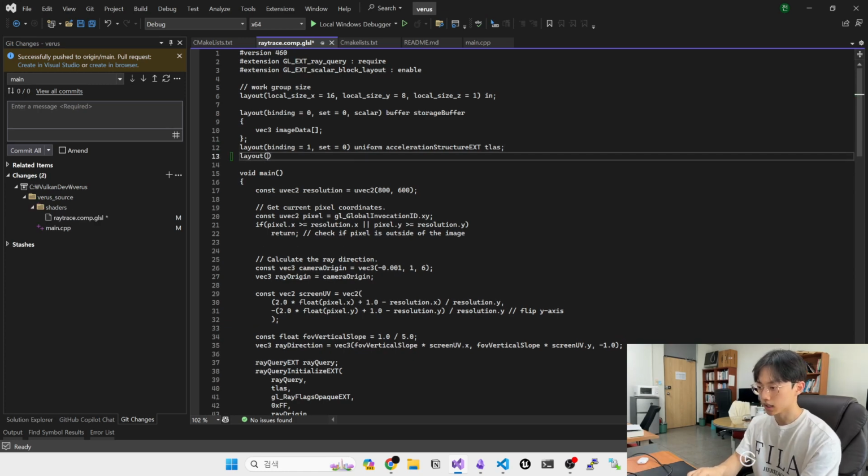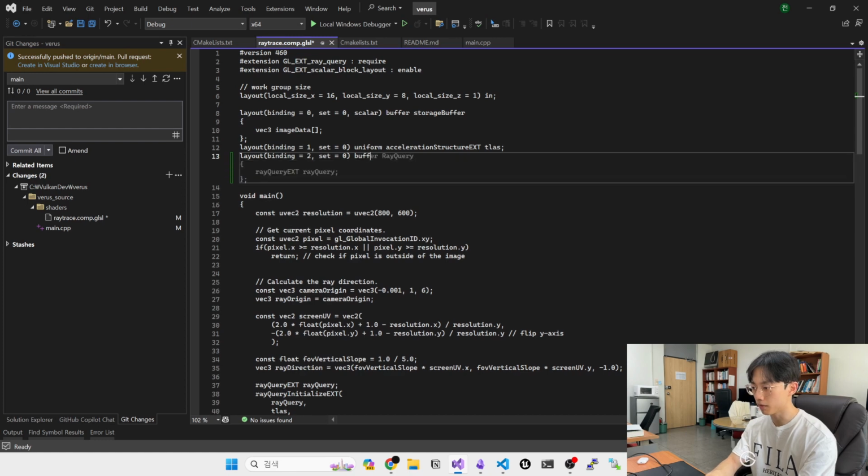So let's add a new binding here below the TLAS, with set equal to 0. This is a buffer because it's a storage buffer, and we will call it vertices.